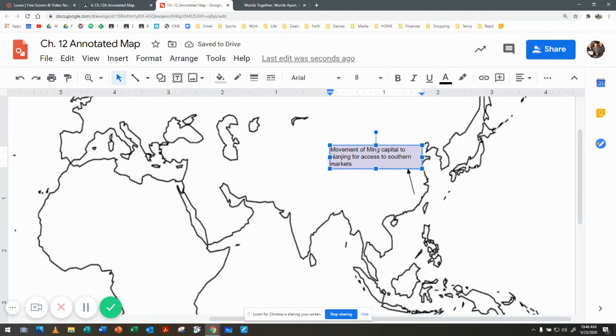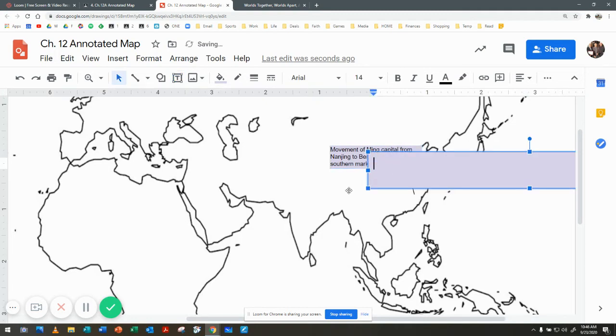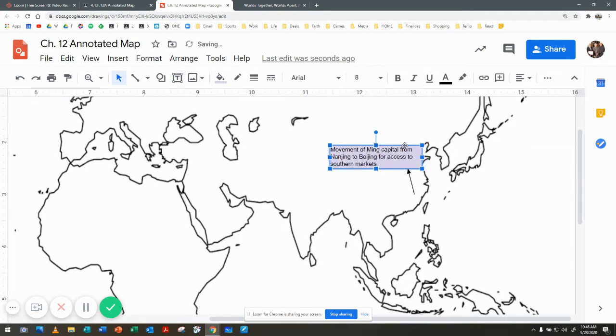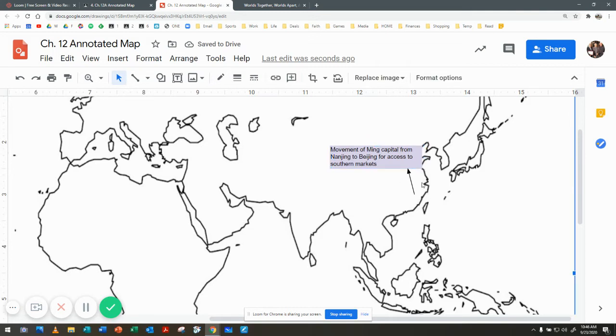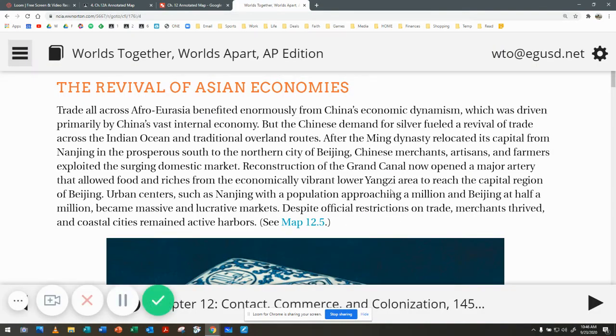And then you're going to go ahead and use a text box. You can go ahead and copy and paste this one for all the subsequent ones that you use. It's a nice small 8-point font here. But you can go ahead and describe what is going on here. So in this case, movement of the Ming capital from Nanjing to Beijing. Access to the southern markets. So you can use the various text boxes that are listed right here to form your own, or you could copy and paste this one here. Obviously, the font needs to be a little bit smaller, but go ahead and place it here, and it demonstrates some sort of movement that is going on with this particular piece. Okay, and then we can go ahead and move on and continue with another example.